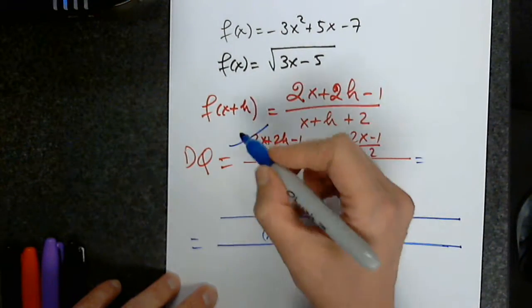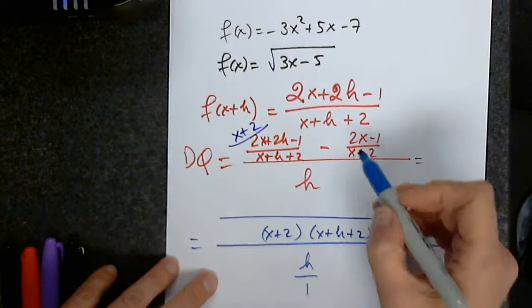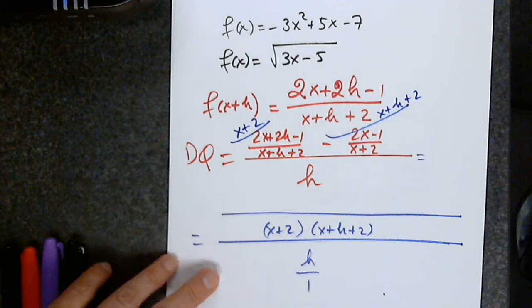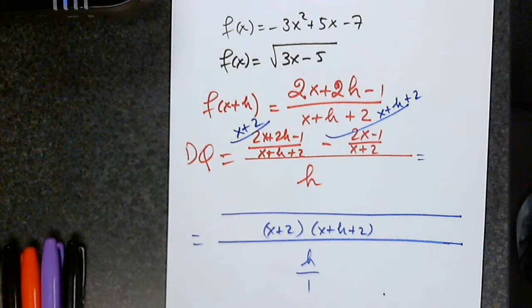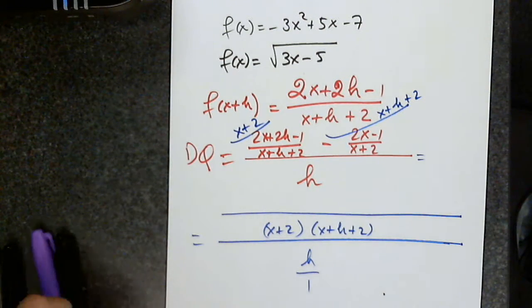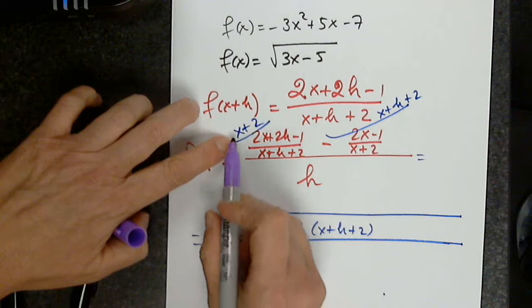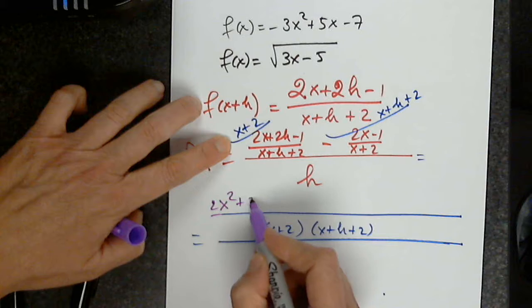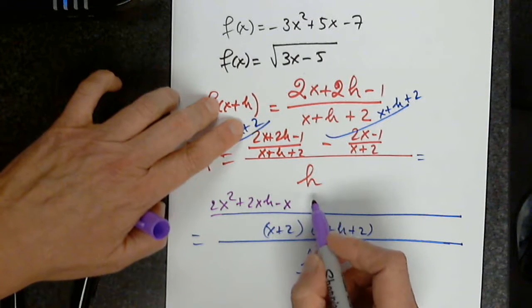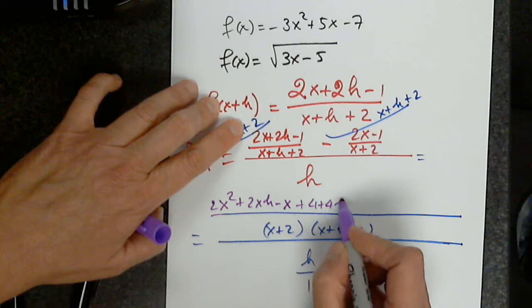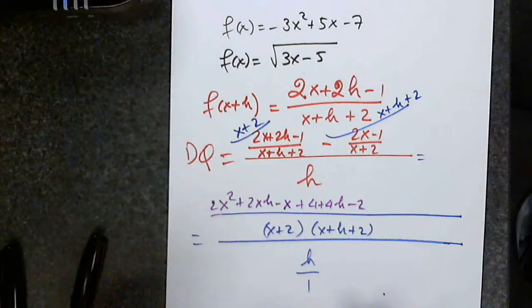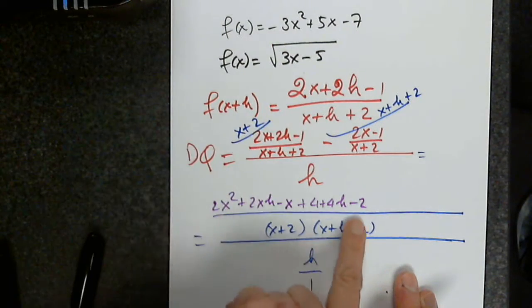This one needs what it does not have in the denominator, which is x plus 2. This one needs what it does not have in the denominator. And now carefully multiply, combine like terms, distribute, and so on. So let's do this slowly. I have to distribute x to these three terms. So I will have 2x squared plus 2xh minus x, and then I will distribute 2: plus 4 plus 4h minus 2. All I have accomplished so far is just multiply these two and put them in here.